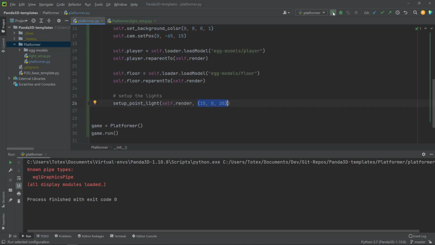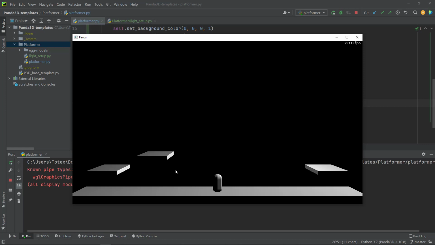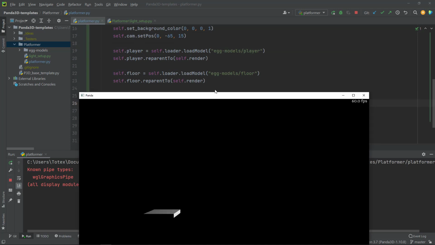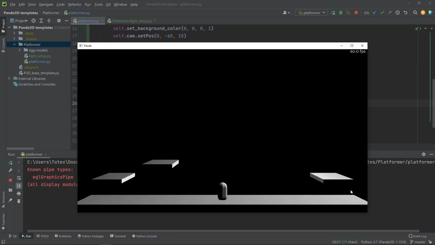So now if I run it, now we have a basic point light. So the light comes from 15, 0, 20, so 15 to the right, 0 on the Y, and 20 on the Z-axis, which is the up and down. So the light is somewhere here, comes from the upper right corner.